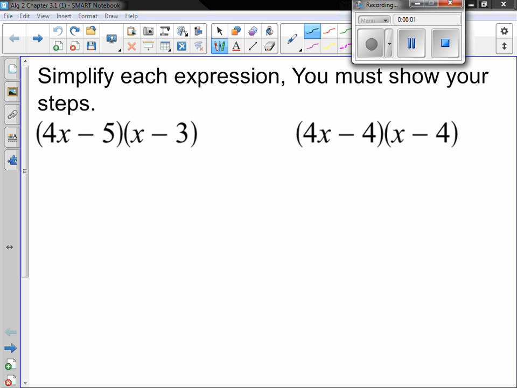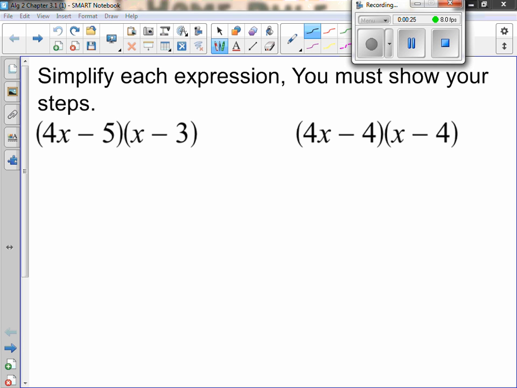So looking at this here, what we're doing today is we're starting chapter 3. Chapter 3 is going to be solving quadratics. And the first thing we're going to do in solving quadratics is factoring. But we're going to do distributive property first. It's going to help us kind of see what factoring is. And then the rest of this, we're going to do one example of this, and the rest of it's actually going to be factoring.